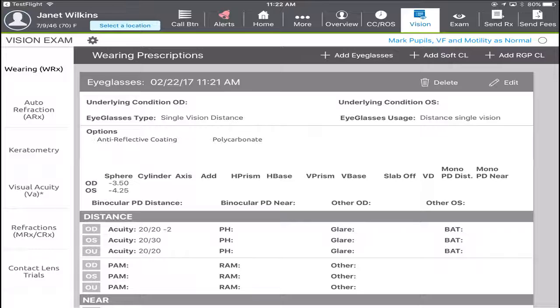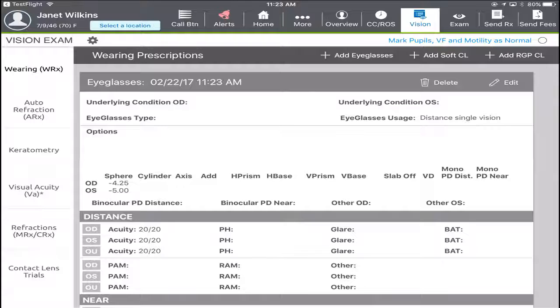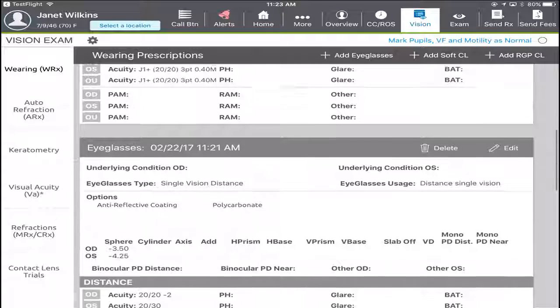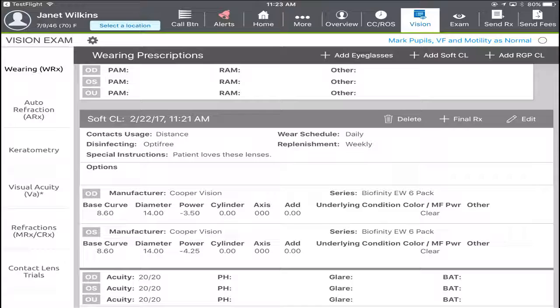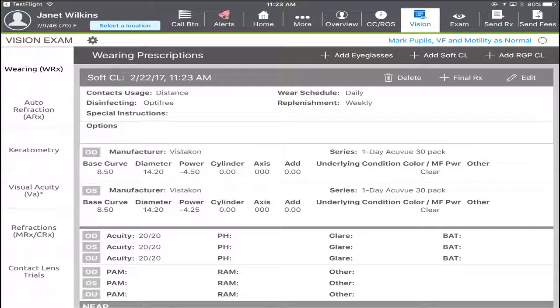So for the eyeglasses, let's select Edit, and here we would make our modifications and document the wearing RX and visual acuities. Here we have our updated wearing eyeglass RX. We can then scroll down and edit the soft contact lens and modify this prescription. You do not have to navigate back to the overview or the confirmation window. You would use your normal workflow here in the vision exam. By navigating to the sections and reviewing or modifying the details, that will also confirm each section.